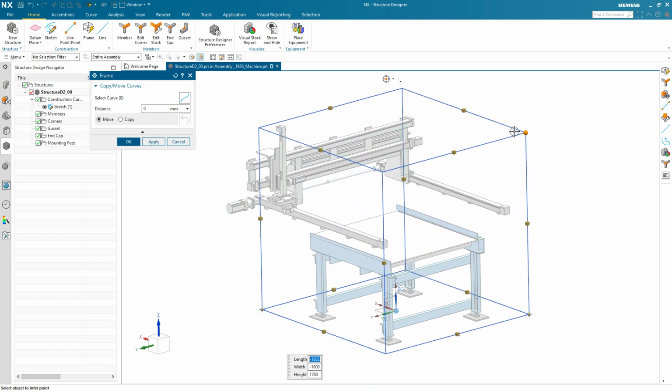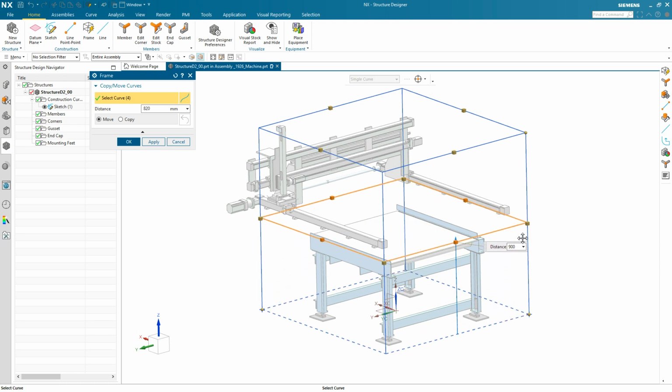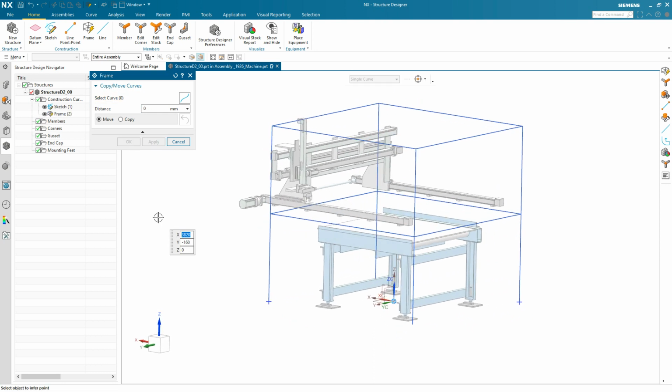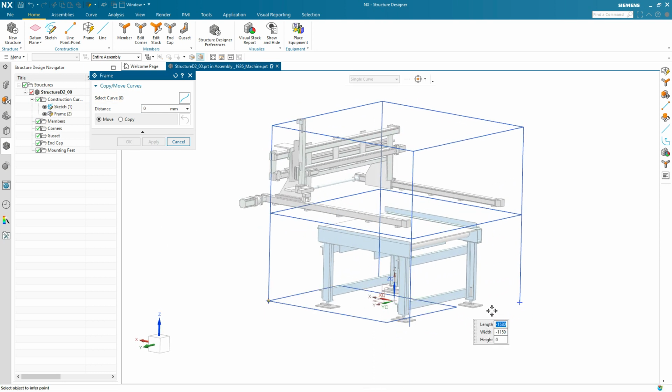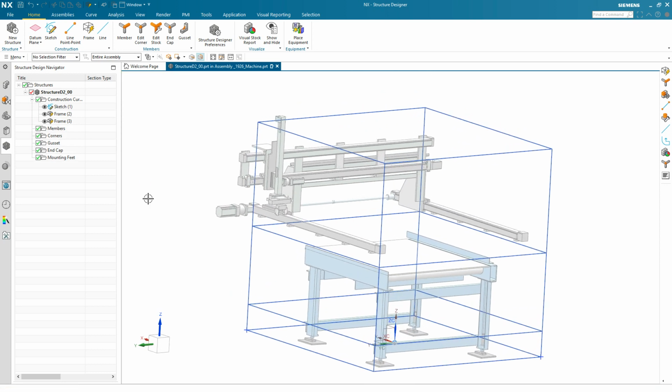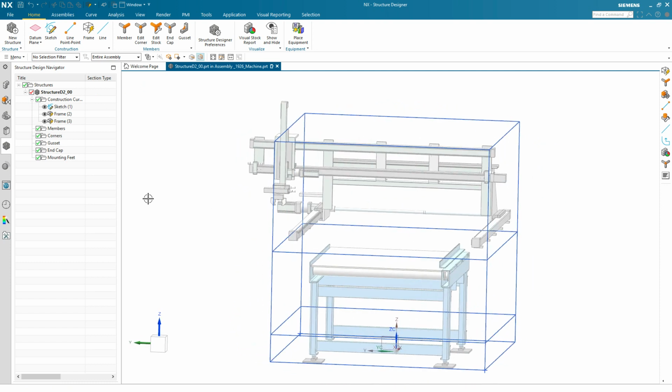If you want to add some additional members in here, these handles are at your fingertips, allowing you to click them, grab them, and drag them, and copy them or move them to a different location. I'm going to move these to about the midpoint of my frame. Once you hit apply, it puts you in the command again, so you can create another frame, whether it be on top or, in this case, on the very bottom of my machine, adding a small footrest. That constitutes the bulk of what I consider the cage for my frame here.